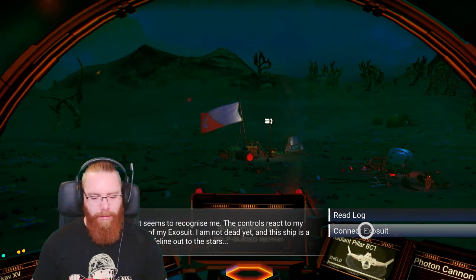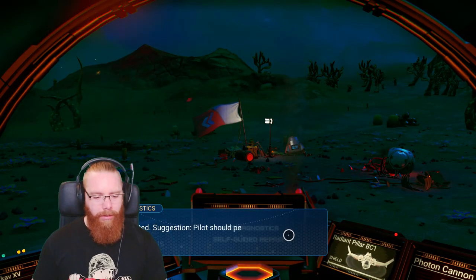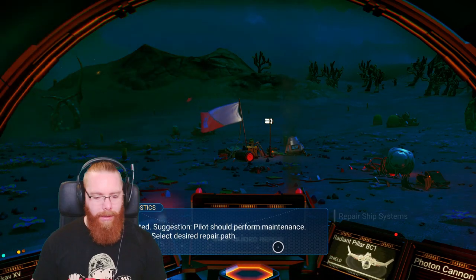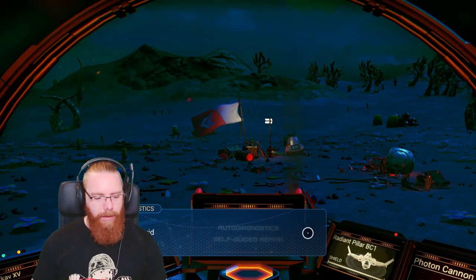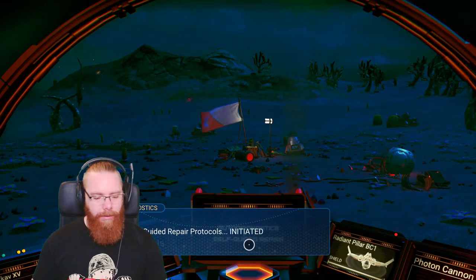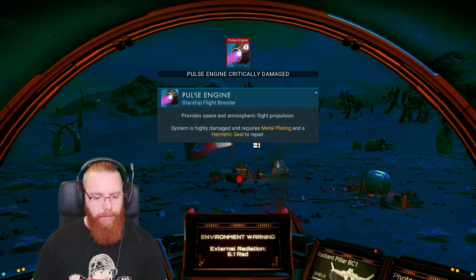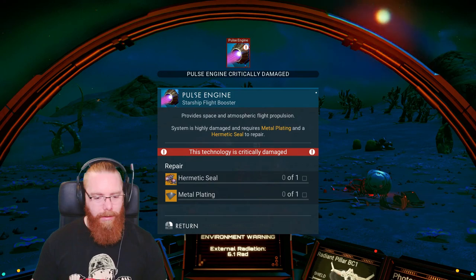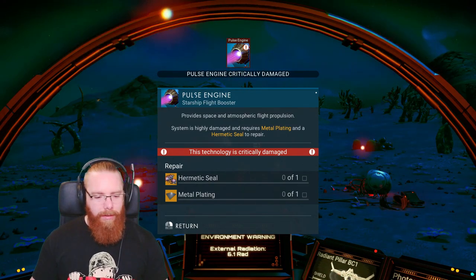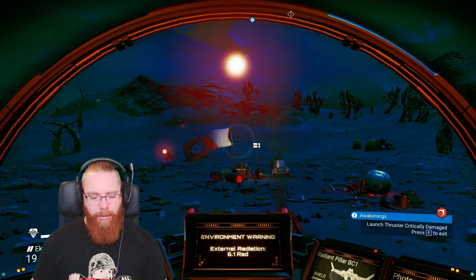Connect exosuit. Exosuit connected. Suggestion: pilot should perform maintenance. Select desired repair path. Repair ship systems. Self-guided repair protocols initiated. Okay. Pulse engine. Hermetic seal. Metal plating. Alright. How do I get that? Launch thrusters critically damaged. Press E to exit.